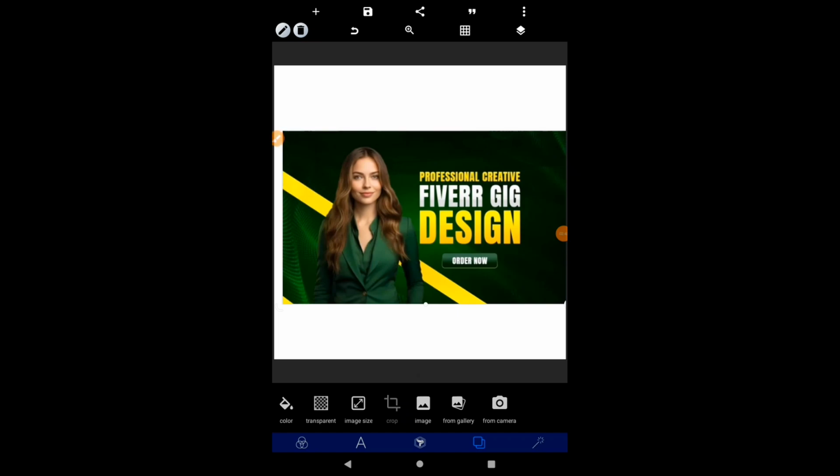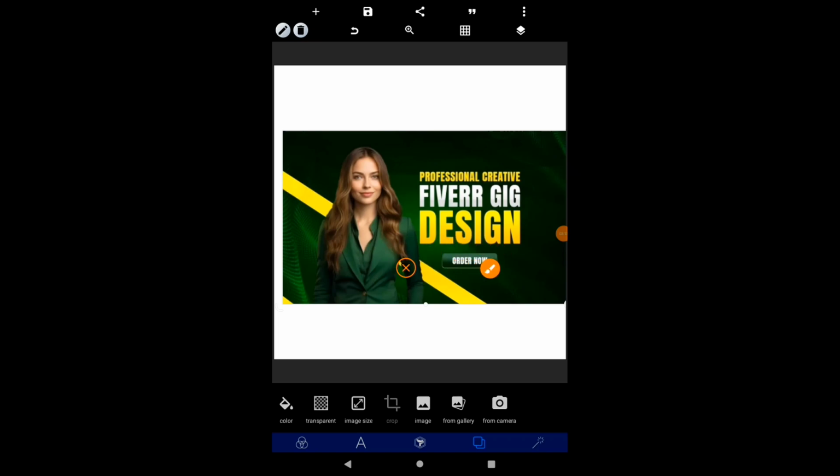Alright, so the next thing is the typography. Typography basically means the text you use, like the text over here: professional, creative, Fiverr, gig, design, and so on. So this is the text or the typography. Then we also have shapes. If you can see where "order now" is, it is sitting on a rounded rectangle.